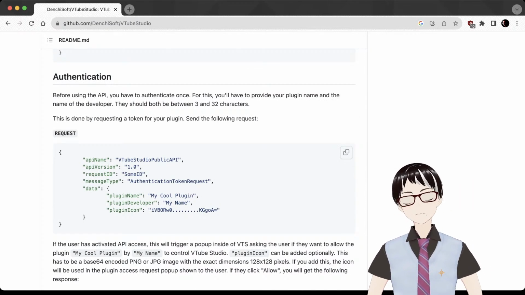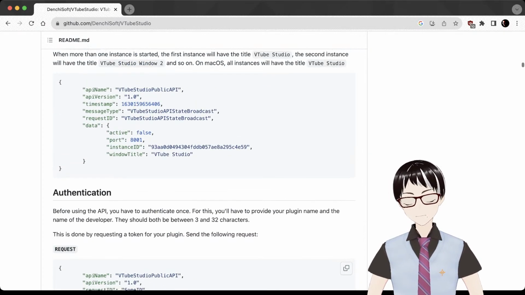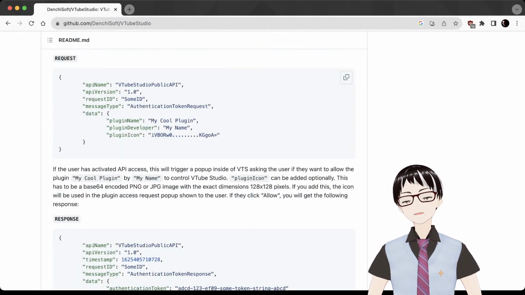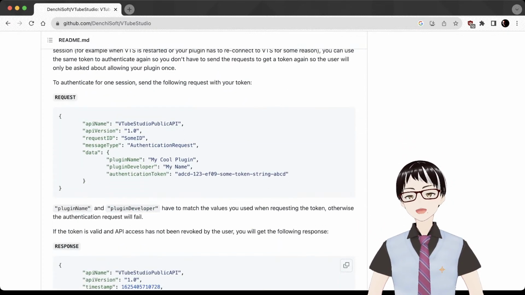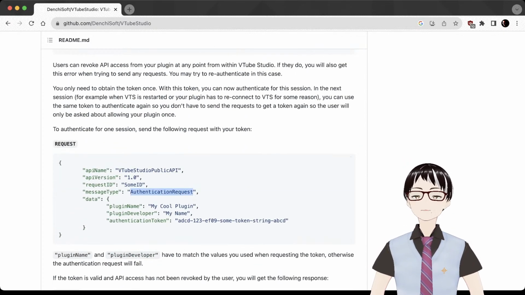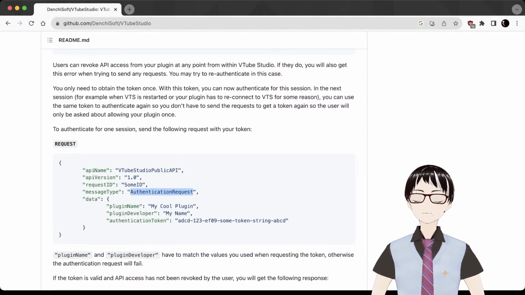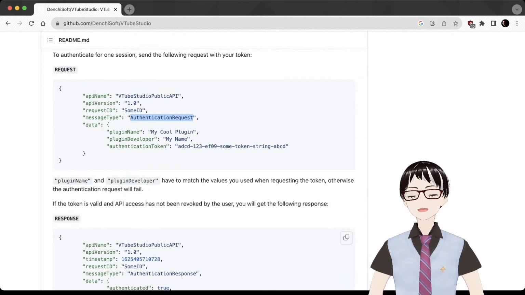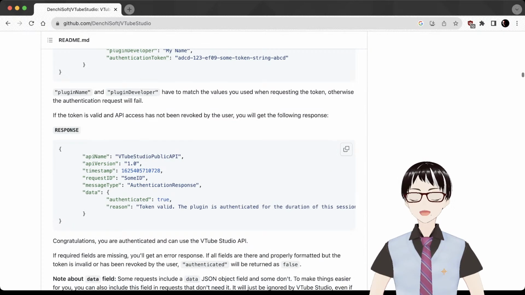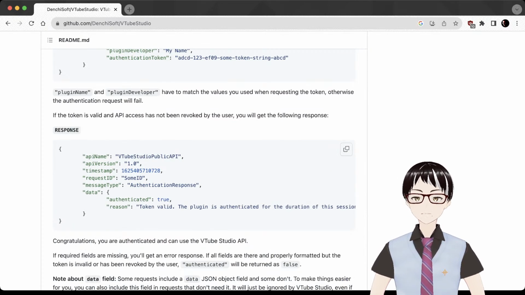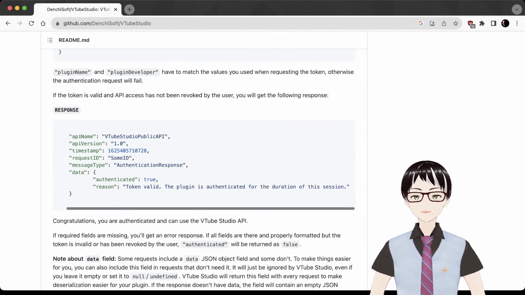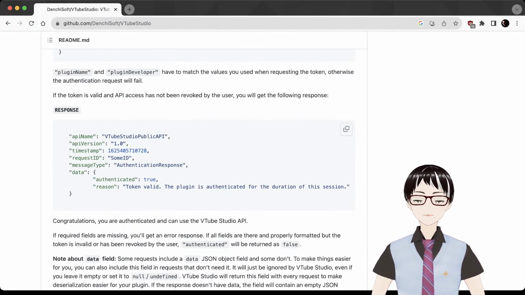Ooh, interesting. Okay, so we need to send an authentication token request first to get a token. And then there's an authentication request that we have to send with the token to resume the authentication, it seems. Right, so authentication response: token valid. The plugin is authenticated for the duration of the session.